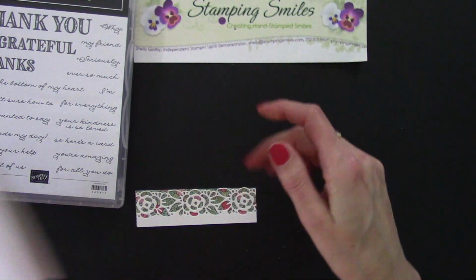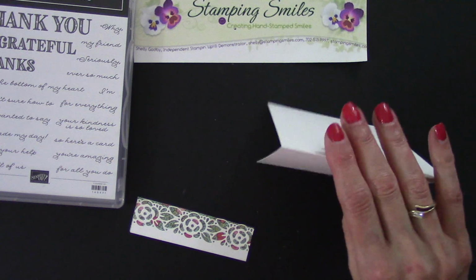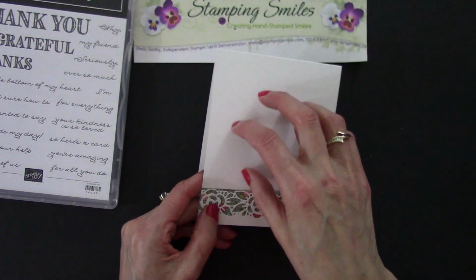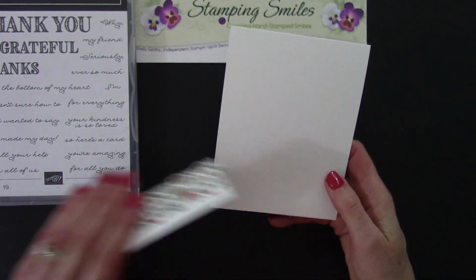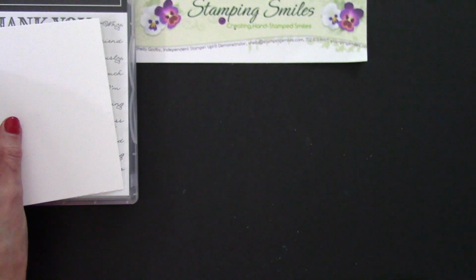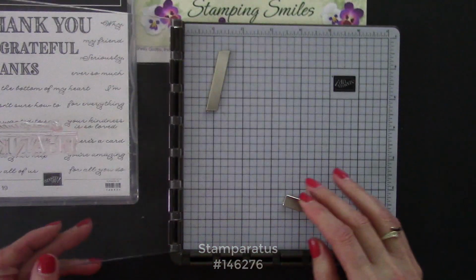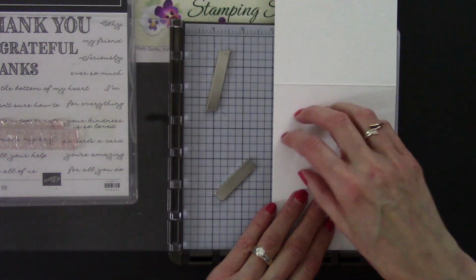So what I have here is my Whisper White thick cardstock again, because it's my card base, and again I want that sturdiness, and I want to put this along the bottom. Like, oh, isn't that pretty? But I want to stamp right on here, so before I attach anything, in case I mess up, I'd rather do that before I attach anything. But to prevent that from happening, I have my Stamparatus, and it's all set up. All right, and this is working out so cool because I want to stamp here.